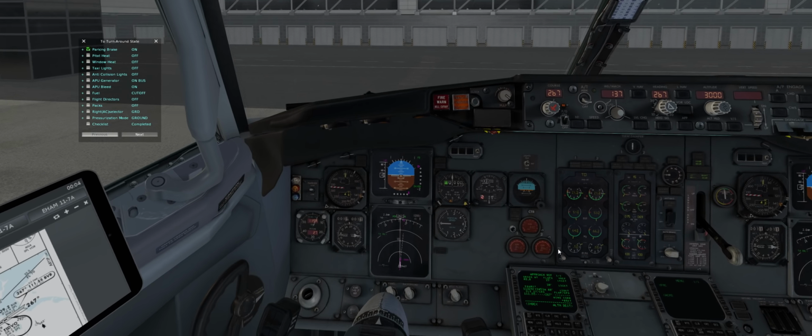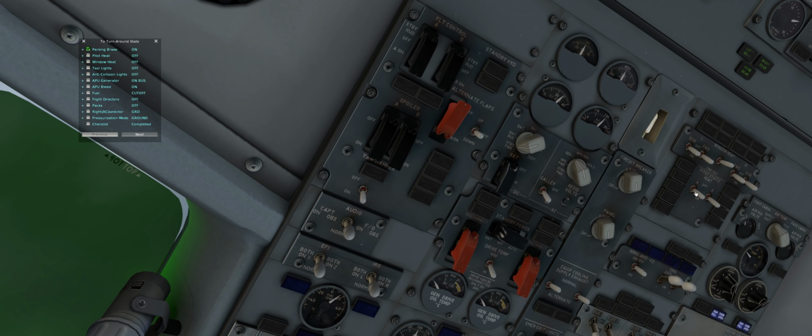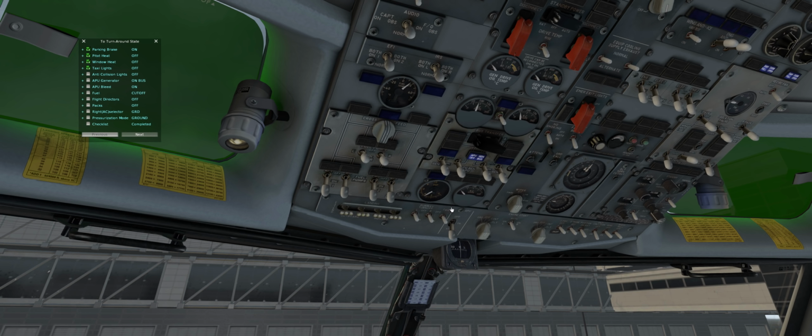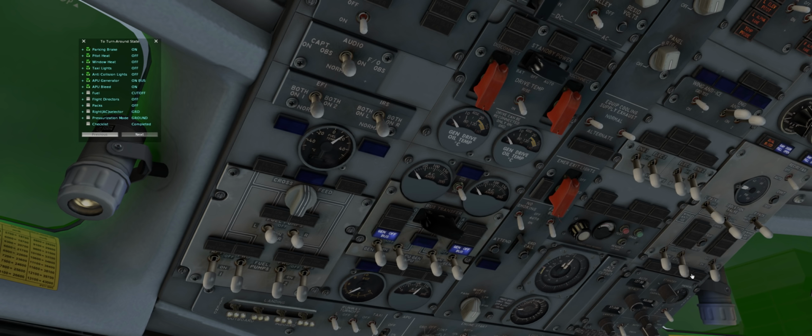On. On. Probe heat. Off. Window heat. Off. Taxi lights. Off. Anti-collision lights. Off. APU generator. On bus. APU bleed. On.